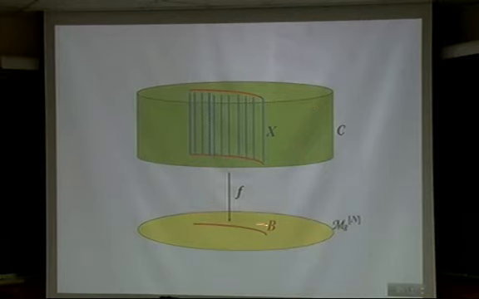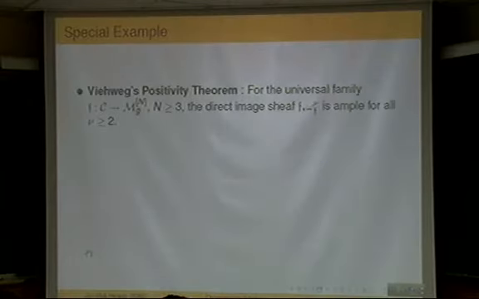I just choose some submanifold inside the moduli of curves, and then consider the fibration over this. Then these give a foliation on this projective manifold X. Now, to see that this case satisfies all the conditions of our theorem, we use Fujita's positivity theorem, which was also recalled in Kosha's talk.